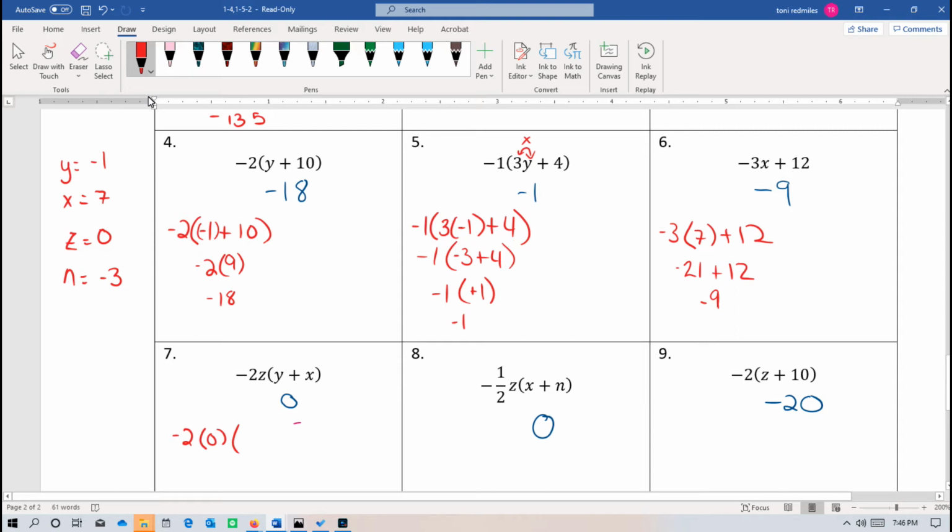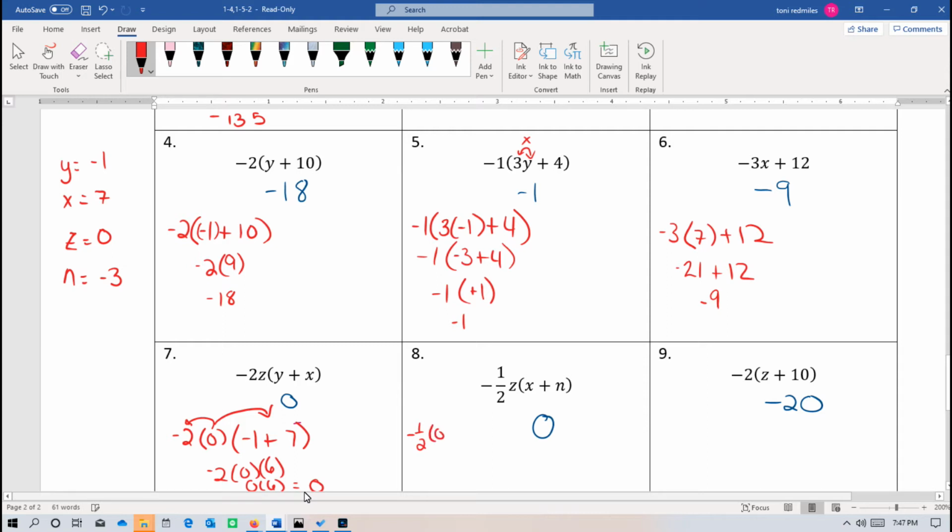Okay, so anything multiplied by 0 is just plain 0. This 0 here is being multiplied to the -2 and everything in this parenthesis. Now I can work out the problem. I could say -1 plus 7 is a 6. -2 times 0 is 0. -6 times 0 is also 0. Or I can just say anything being multiplied by 0 is 0. Since all of this is in multiplication with the 0, the answer has to be 0.